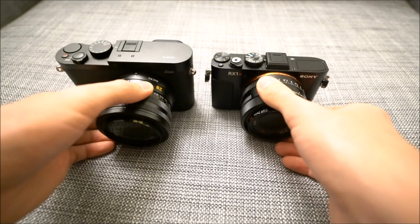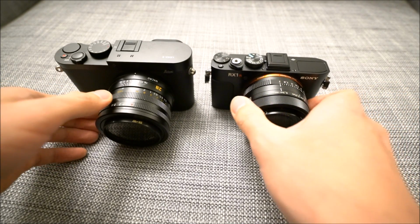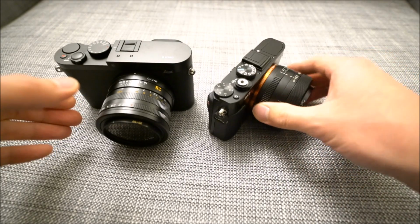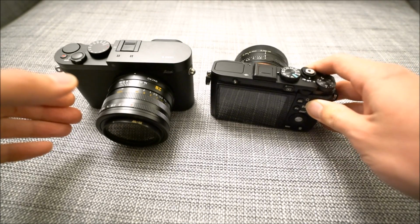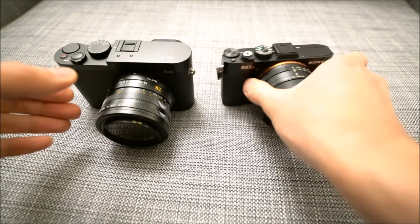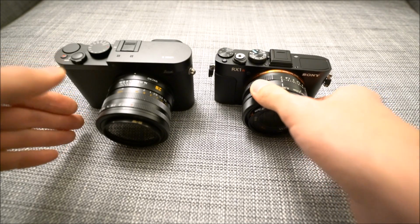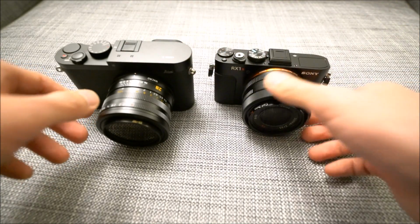RX1 really started it a few years back with the 35mm f2 Zeiss lens paired with a Sony full frame sensor that's borrowed from the A7 series, and it caused quite a stir, and it is really a great camera. The lens is superb and the sensor is as well. And recently it was succeeded by the RX1R Mark II, and that one you can see in a video I also have comparing the RX1R and the RX1R Mark II.